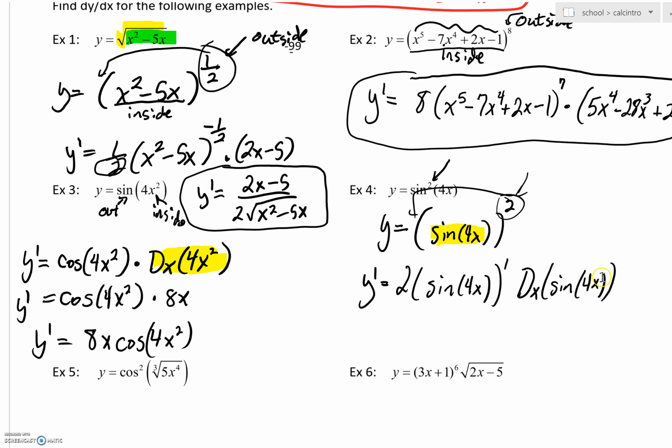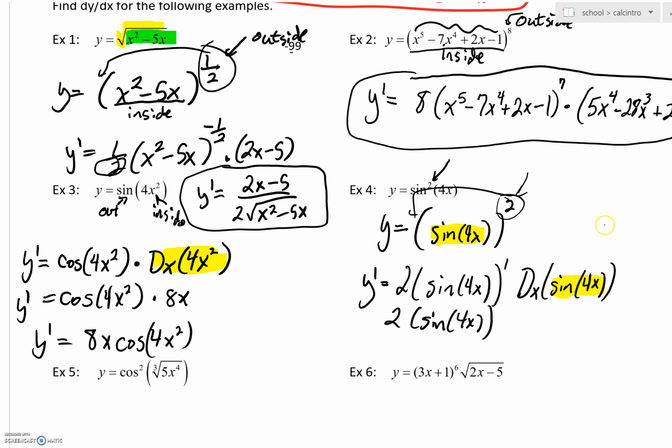If you're really thinking, guys, you're going to say, that's a composition too. Do you see what I'm talking about? It's like one of these Russian teacups where you open it up and you'd say, oh, wow, there's another one. You open that up. One of the biggest questions kids have about the chain rule is they'll say, how do I know when I stop? How do I know when I'm done taking derivatives? Well, right now, you got to say, it's like a brand new problem. You'd say, how do I take the derivative of 2 sine of 4x? It's a brand new chain rule, isn't it? It's a brand new chain rule problem.